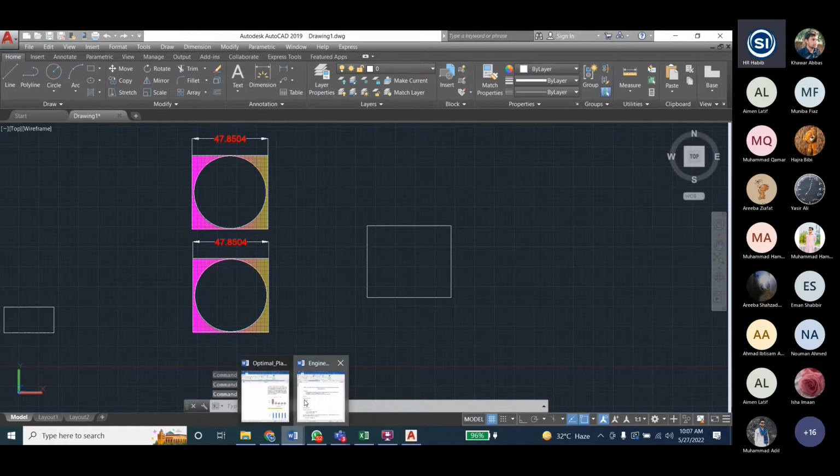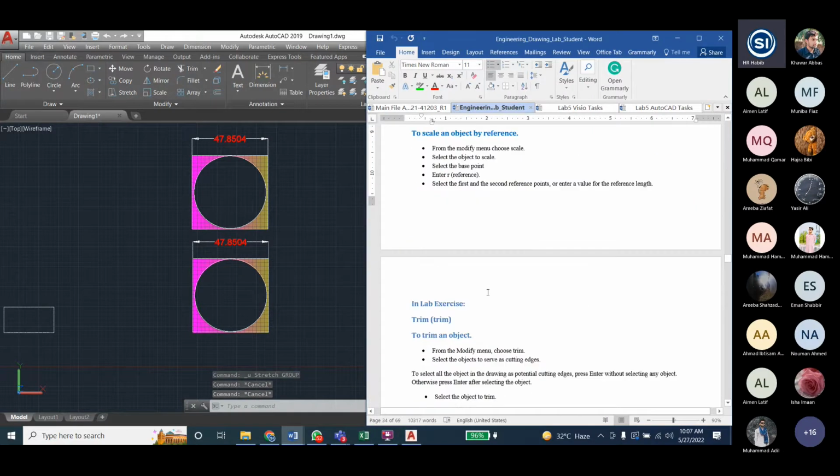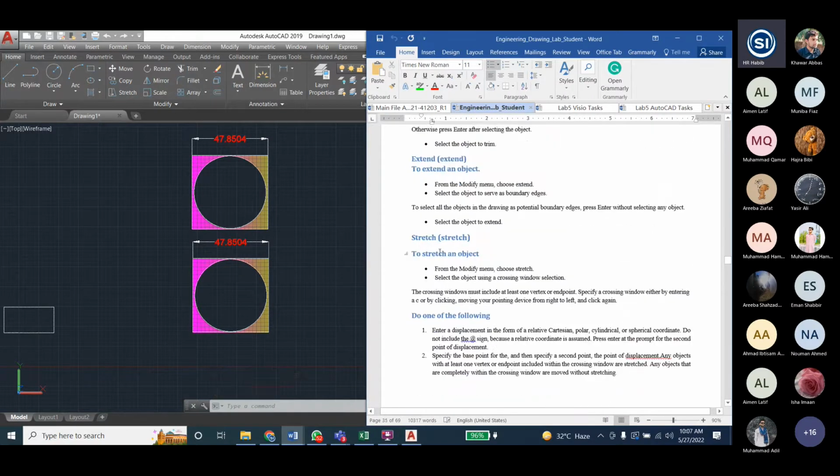And the stretch command we can use in this way, but again we can repeat it here. To stretch from the modify menu use stretch, select the object using the crossing window selection. The crossing window must include at least one vertex or endpoint, and specify the crossing window either by entering AC or by clicking.